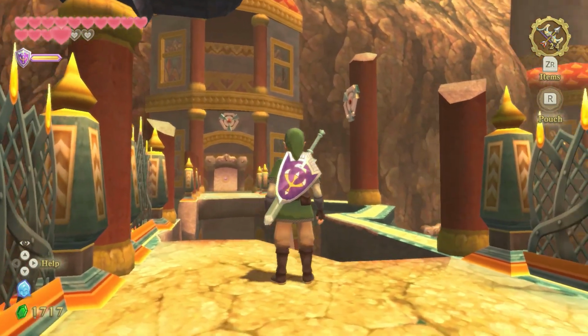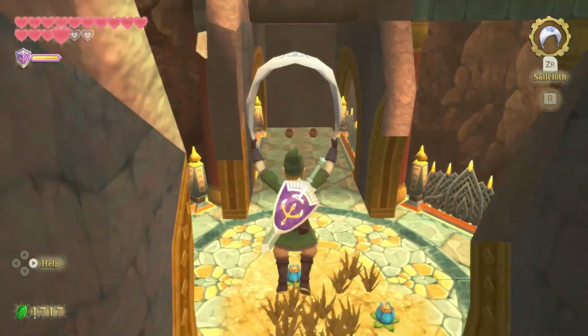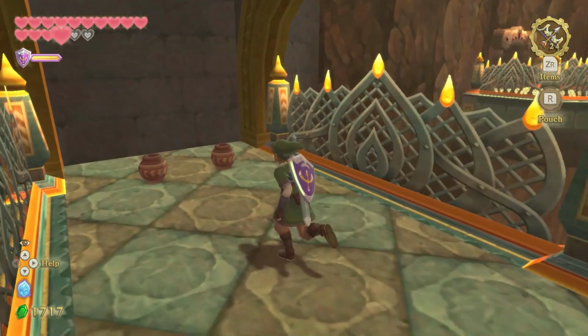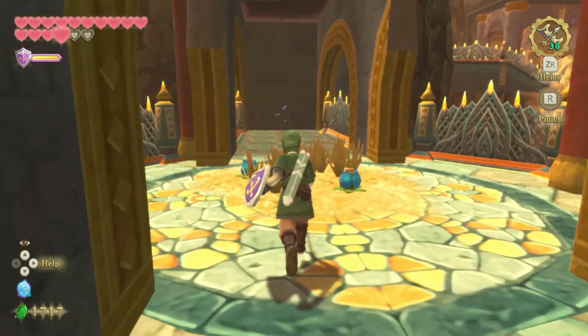The idea now is to go ahead and make our way across. However, let's go ahead and see what's down here specifically. Anything specific? Let's go ahead and check it out. Just a couple pots here. Let's go ahead and break those. Okay, just arrows. Arrows are fine.